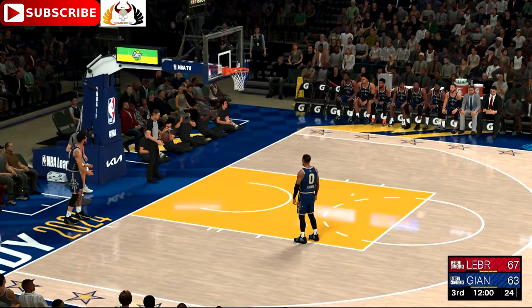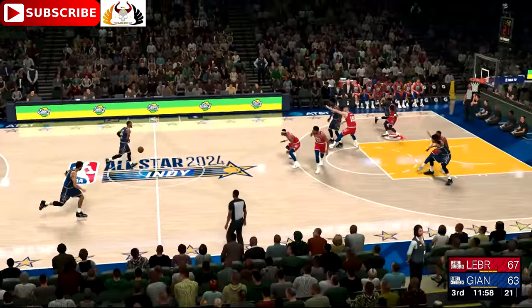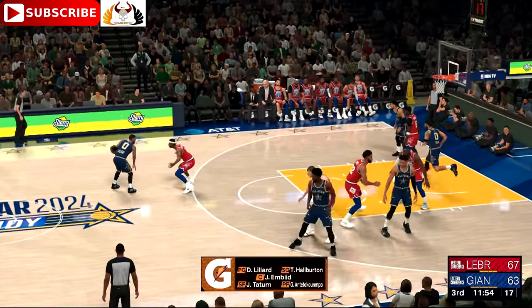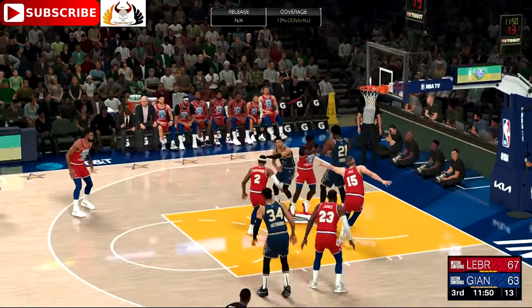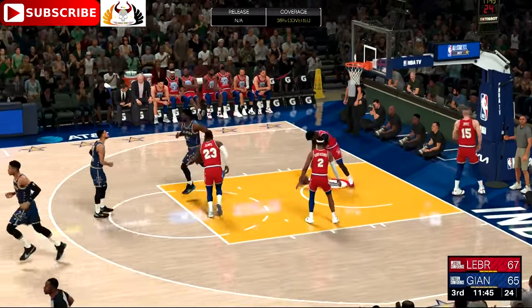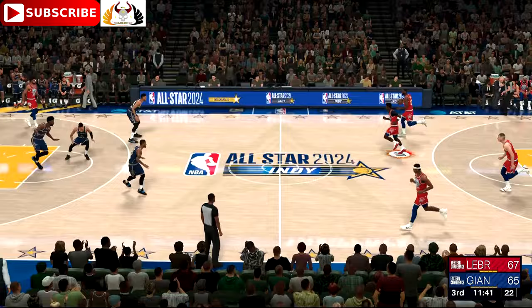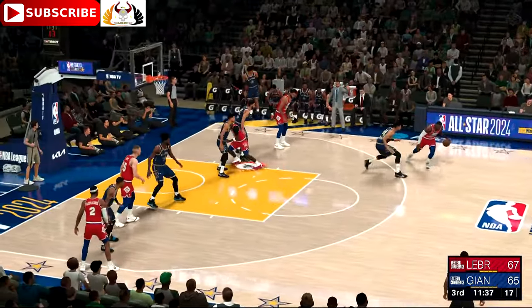Using his body, shaking off contact, and then finishing at the rim. And as we get into this third quarter, as we've seen so far, neither team able to create much separation on the scoreboard yet. Tyrese Halliburton is out there with Damian Lillard. Then there's Embiid. Then there's Jayson Tatum. And it's Giannis in at the 4 spot. That's the 5 out there for the East All-Stars. Embiid knows how to bully his way into position for the putback. And here's James. He'll bring it up for the West All-Stars. A 2-point game.